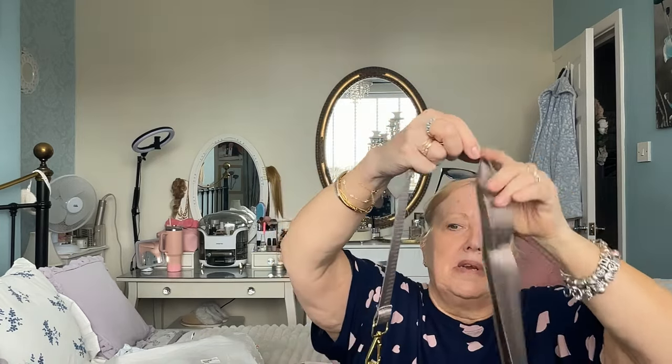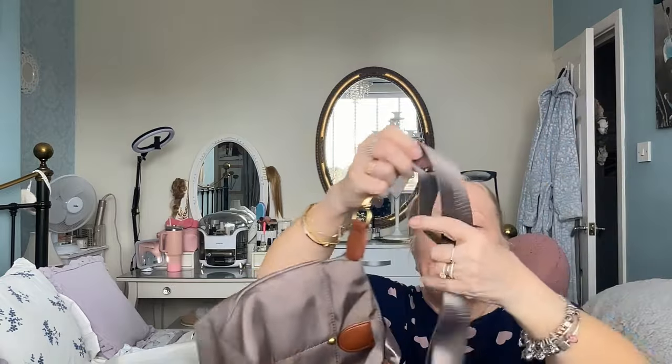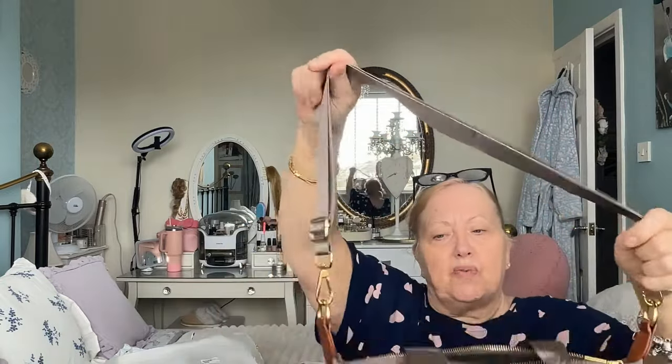And then you've got a strap, you can have it cross body. I know I'm definitely going to be changing my bag to this today. If I don't do anything else, I'll be doing that. So there you go, you've got your cross body strap. So you can make it short, and it's so easy to move the strap. And then of course you've got your nice little grab handles as well. Oh, I do like this so much.